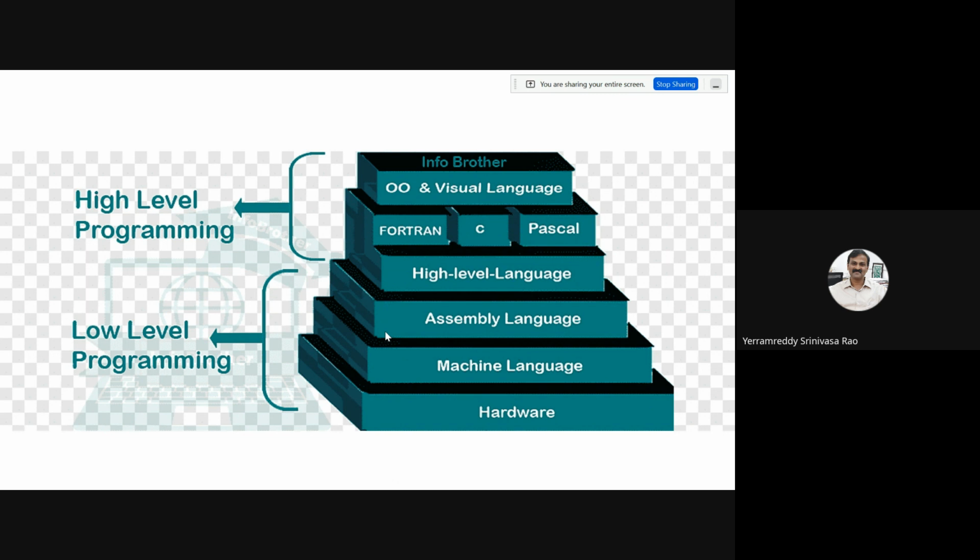Visual language means you don't even need to write simple spoken English, the day-to-day spoken English we use. It's graphical, right? Like boxes, code blocks. You take some block, you put it into your compiler, and that's all. For example, addition is a block, subtraction is a block, multiplication is a block.